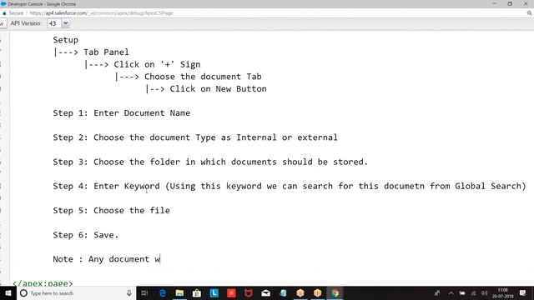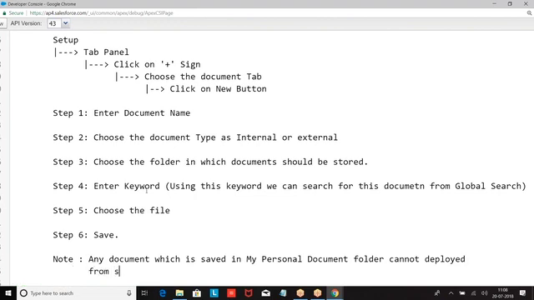Any document which is saved in my personal folder cannot be deployed. If you store any document in my personal document folder, they cannot be deployed to production.